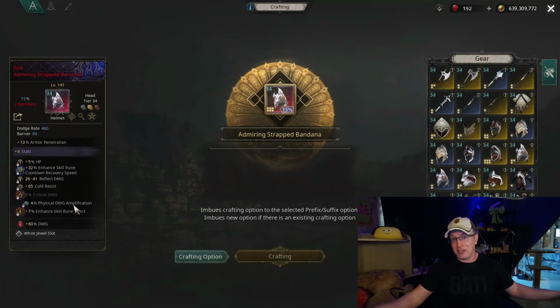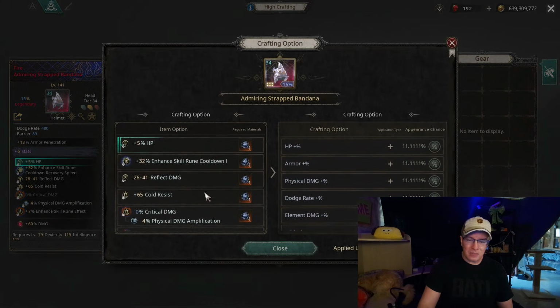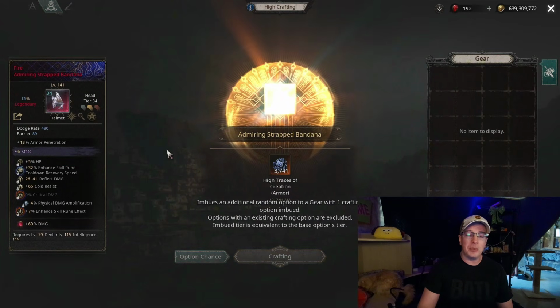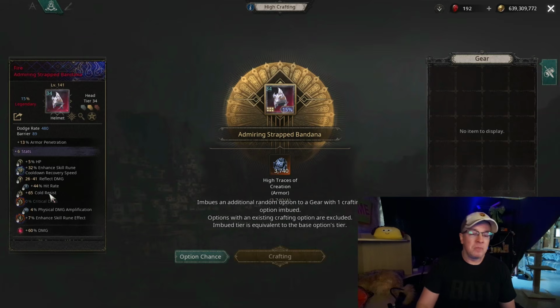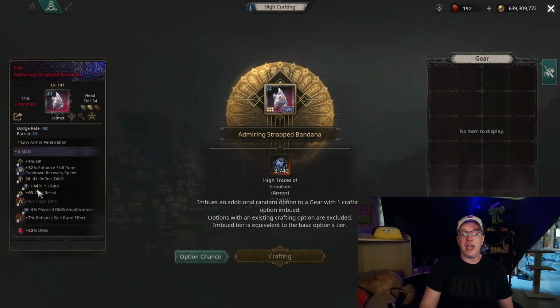Your gear is done. Don't worry about going to the next step and going into high craft, because if I try to high craft this, actually, let's do it for the video. If I high craft this, it could potentially hit a modifier and re-roll it like this critical damage. But sometimes it'll re-roll it into something you really don't want. In this case, I rolled and I got extra hit rate, and that's all it did. It didn't change anything. But if this had turned enhanced skill rune cooldown recovery speed into hit points, that's terrible. We don't want that. So you don't typically high craft on this stuff.